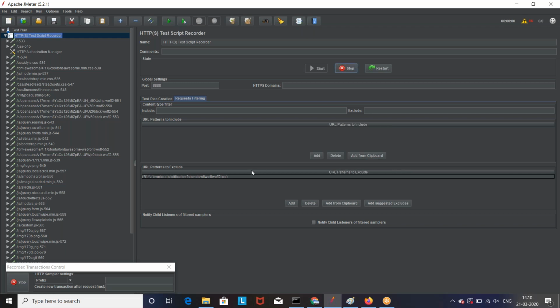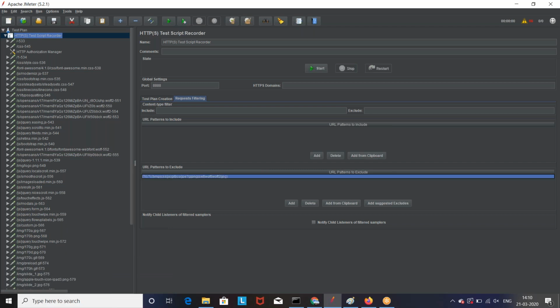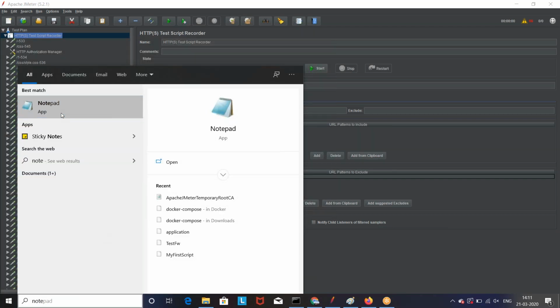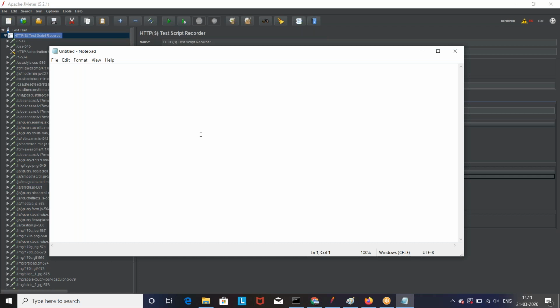Okay, first you stop the server, and you simply write, let's say I don't want JPG, I don't want, once again, I don't want PNG also. Okay, so all these extensions you can write over here, guys. Please try to understand, this is what I'm talking about. I just copy this, and then I'll show you in Notepad what exactly I'm saying. So these are the excludes, guys, you have to add them.